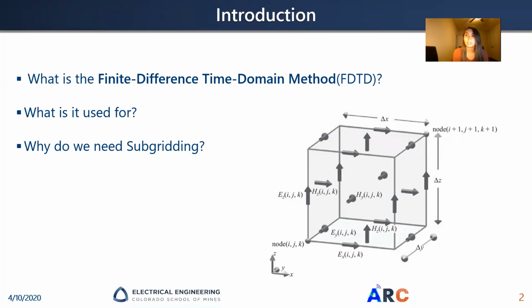And then why do we need subgridding? Well, with Internet of Things and 5G, our frequencies are increasing rapidly, which creates these simulations that become very large electrically, which take up to days, weeks, depending on how large your problem is to solve. So with subgridding, by splitting these problems into smaller sections, we can solve them quicker, but just as efficiently. So that's why this is going to be so needed as frequencies keep increasing.